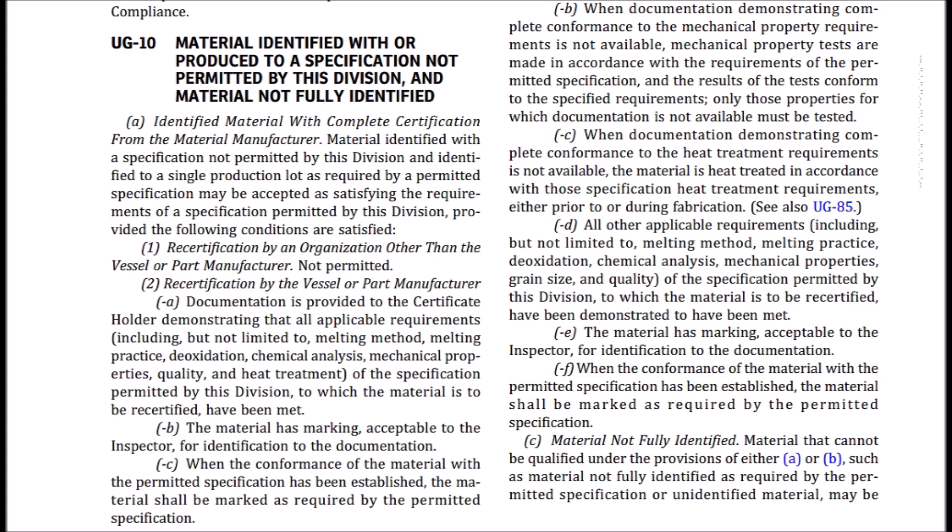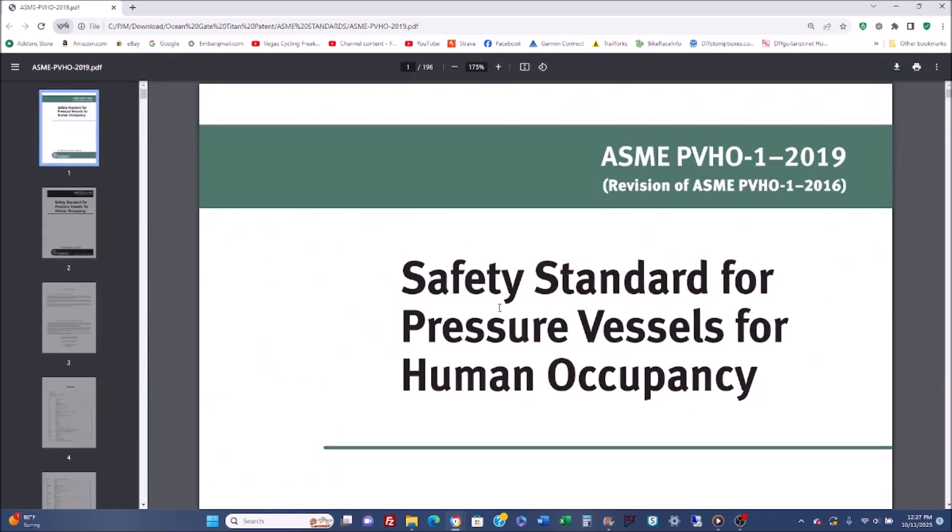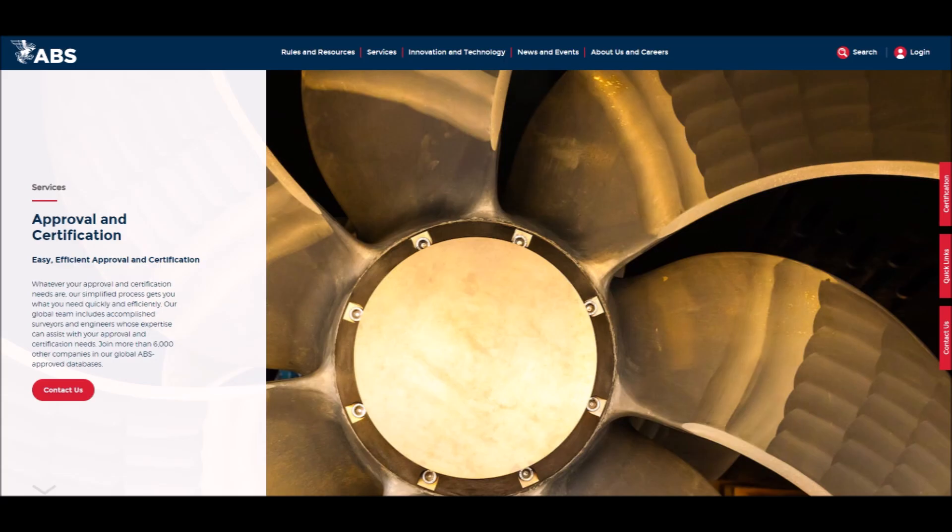A professional engineer would also have to be comfortable signing off on it as well. I suspect that the next edition of Safety Standards for Pressure Vessels for Human Occupancy will have some additions regarding carbon fiber, which will probably be under the disallowed materials sections. I don't think ASME will seriously entertain the idea of carbon fiber after what happened to the Titan. So who actually certifies a deep submergence vehicle? One avenue would be to pay the American Bureau of Shipping to certify it for you. They would likely just be using all of the applicable ASME guidelines in their certification process, and it's probably also likely that they would not certify a carbon fiber hull either.